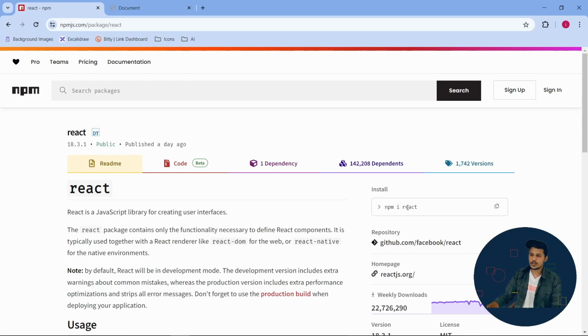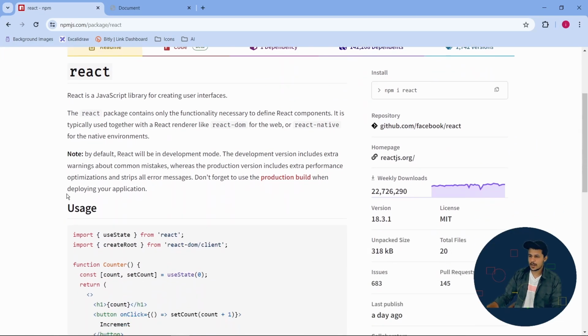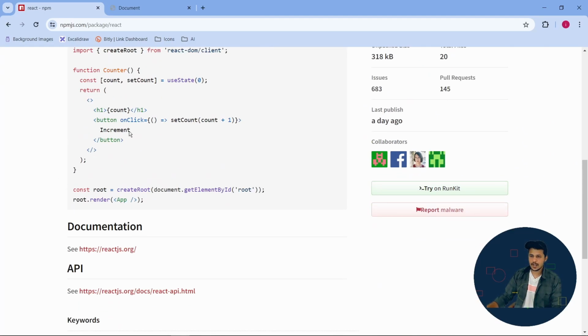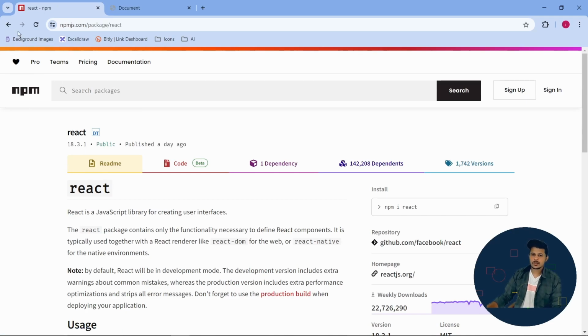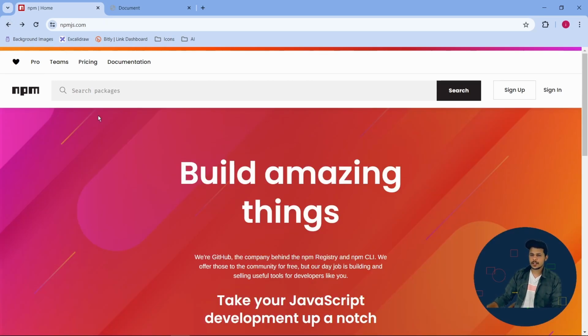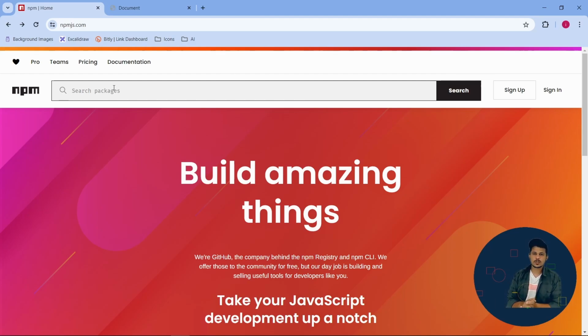But we are not going to use npm for installing React.js. I'll tell you the reason why. This is the React.js library, and this is a snippet, and all the documentation will be there. There are a few more libraries too. Suppose you are interested in Bootstrap. Right now we are not going to use the CSS links in React.js. In React.js we have to use libraries only. That's why we are here with npm.